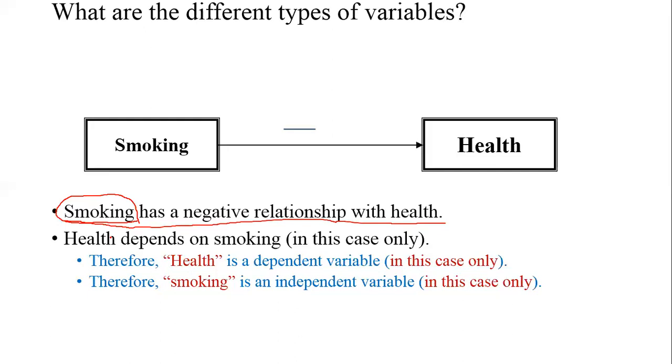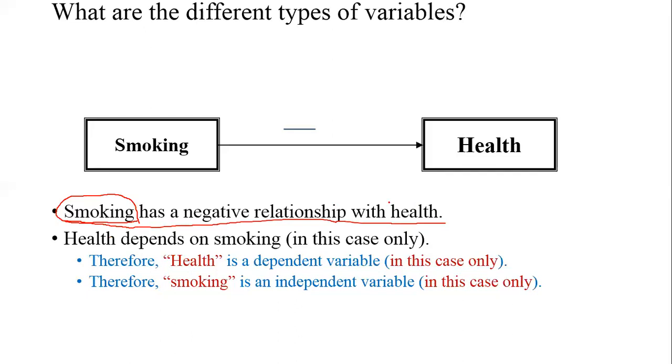For example, one person is smoking 20 cigarettes a day. The other is smoking 10 cigarettes a day. Some people are not smoking at all. Some are smoking even more than 20. So the idea is that a variable should have the capacity to vary when we move from one person to another person or from one context to another.